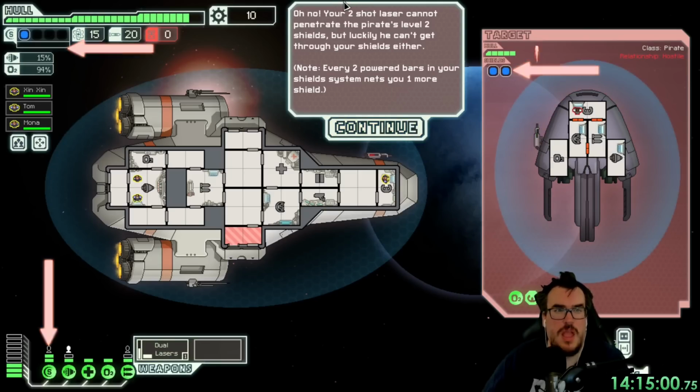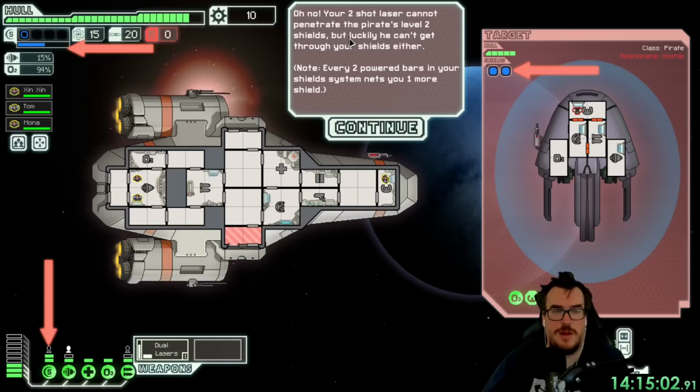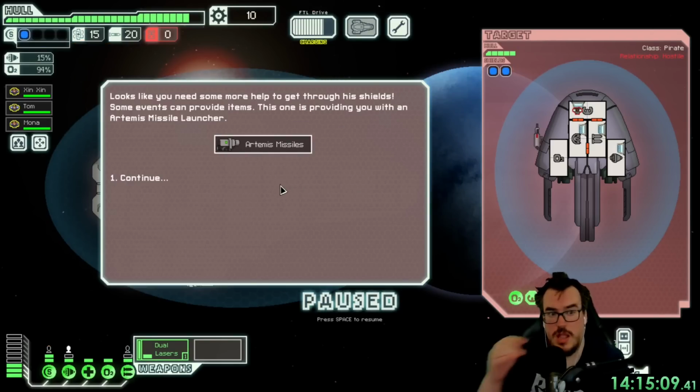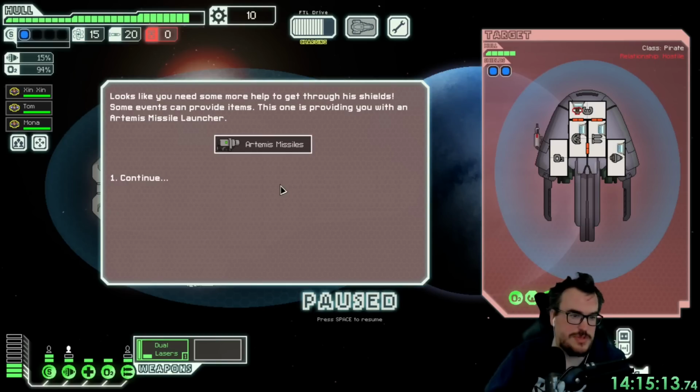Oh, okay. Oh, no, your two-shot laser cannon cannot penetrate the pirate level 2 shields, but luckily they can't get through your shields either. Every two power bars got you. Looks like you need some more help to get through his shields. Some events can provide items. This one is providing you with an Artemis missile launcher.